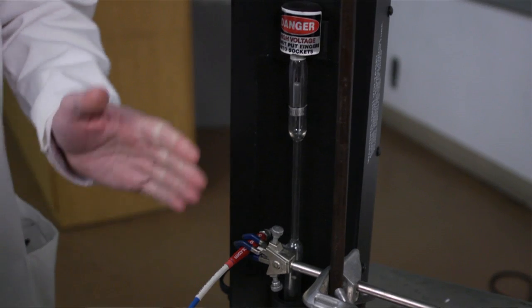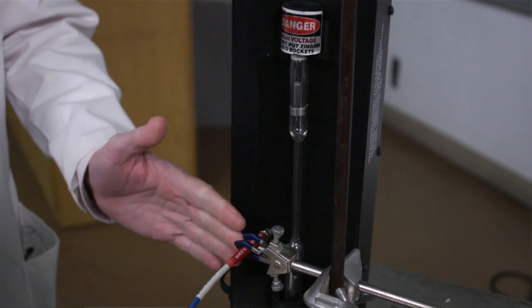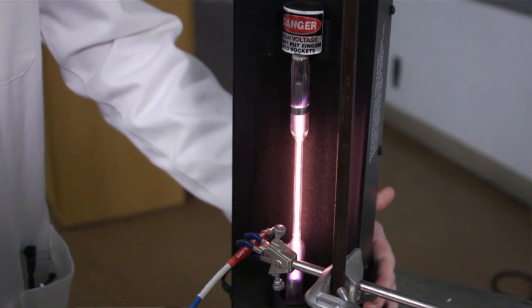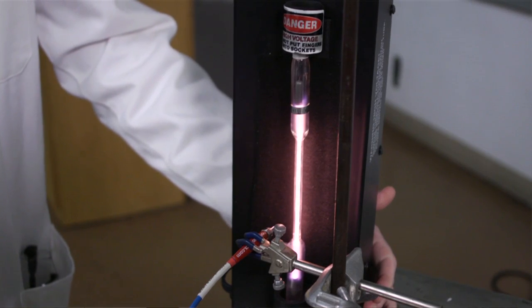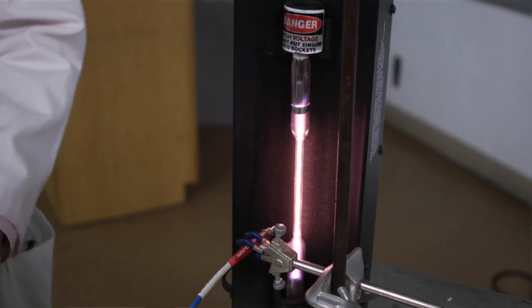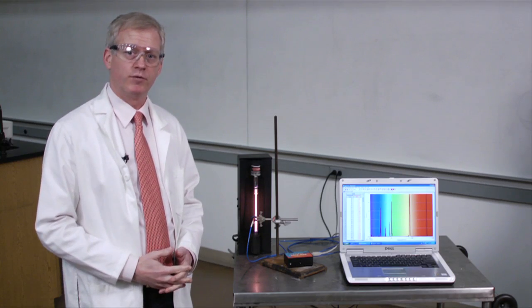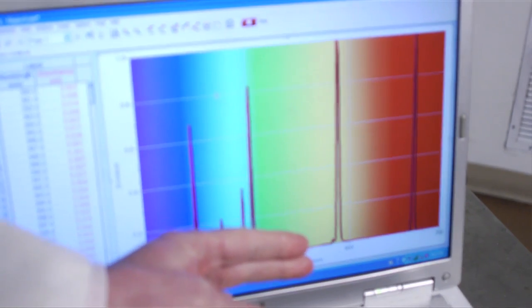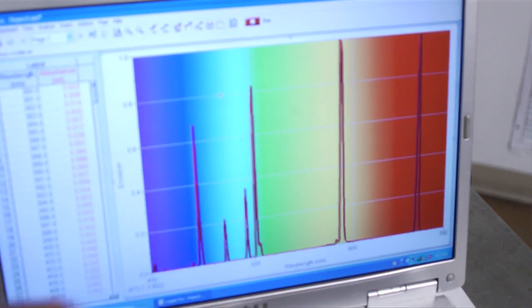Indeed, I have a helium discharge tube here. When I turn it on, do you see how its color is quite different from the hydrogen tube? And if we measure the wavelength with the spectrometer, sure enough, we obtain a peak right here, centered at 587.49 nanometers. Next time you see a helium balloon, you'll have much more to think about with respect to the elemental properties of the gas.